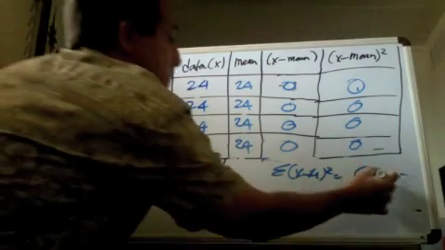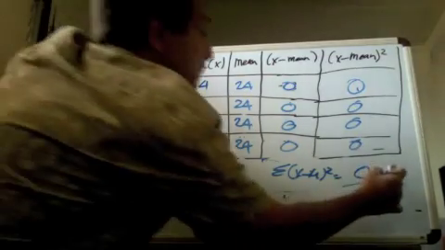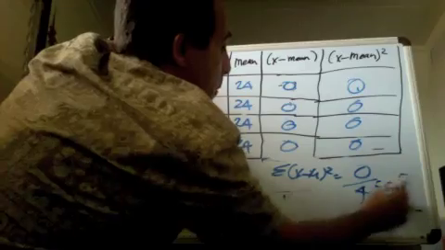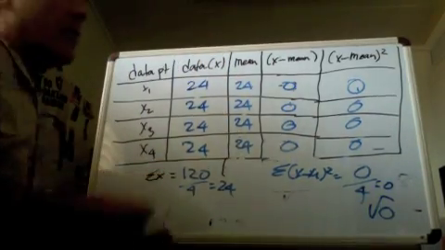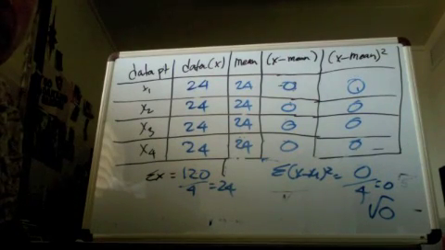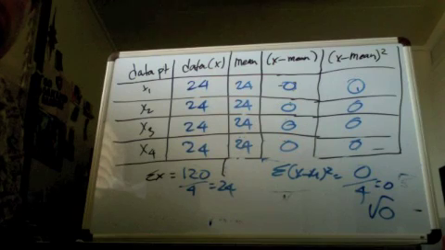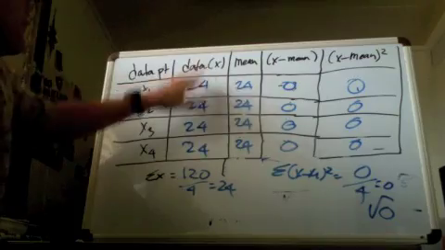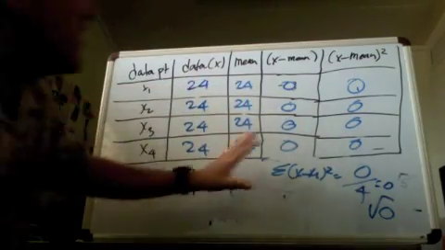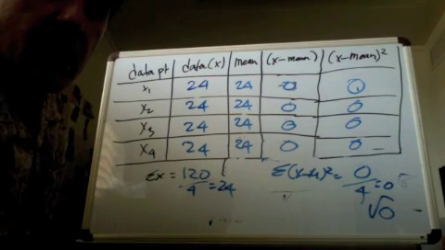So the sum of x minus the mean squared equals 0. Divide that by 4, it's still 0. Take the square root of 0, the standard deviation is also 0. So on average, these data points don't differ from the mean of 24 by 0. Let's say this is age. That should make sense. That's an extremely small number, right? They don't differ at all. The more this group of numbers differs from the mean, the bigger the number will be. You can look in the lecture and see those examples.